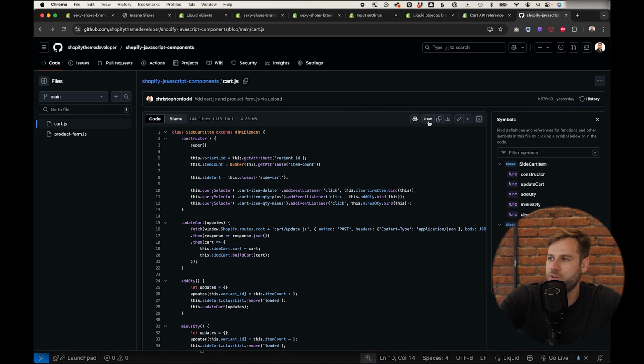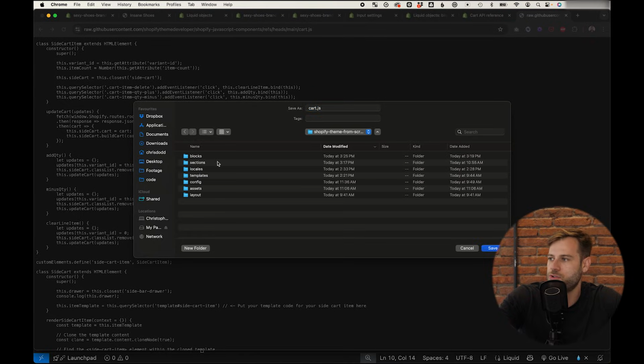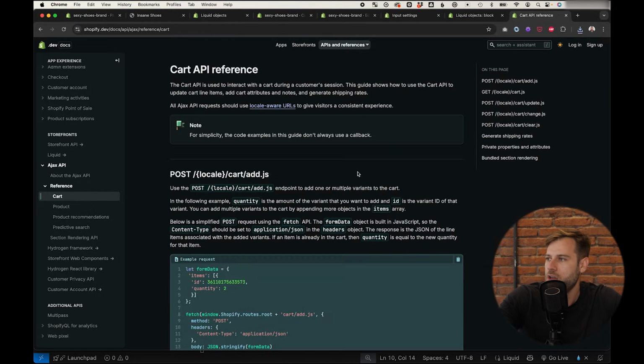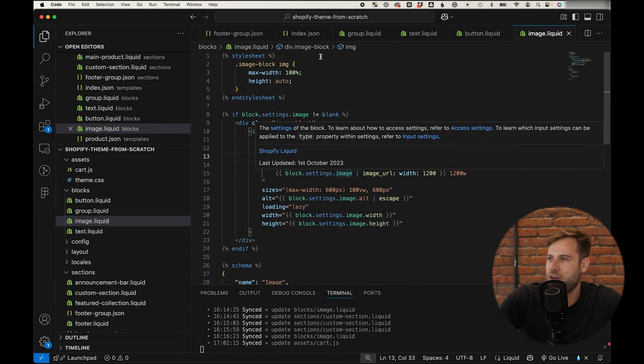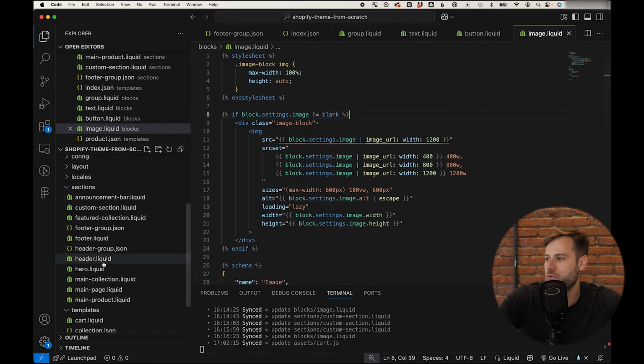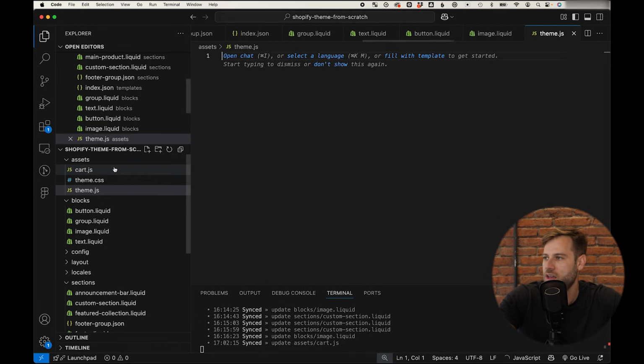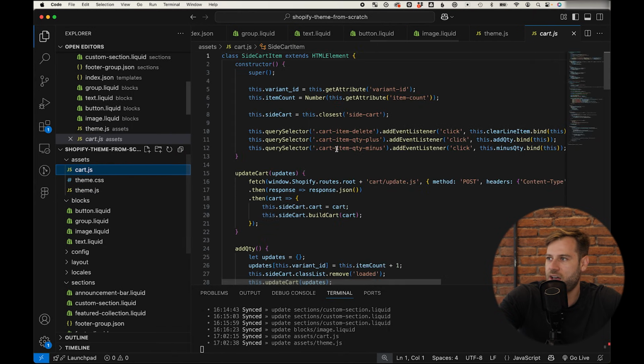But let's actually have a closer look at this inside of VS Code. So I'm going to click this button to get the raw code, and then I'm going to hit save page as to save this directly to the assets folder of our Shopify theme. Okay. Before that, what I'm going to do is I'm going to have this cart functionality come out in a drawer. Drawer is the term for something that just pops out to the side in web development. So what I'm going to do is I'm also going to create my own theme.js, and this file is going to be all of my JavaScript for the theme itself, apart from the ones that have been pre-built for cart here, the cart.js.